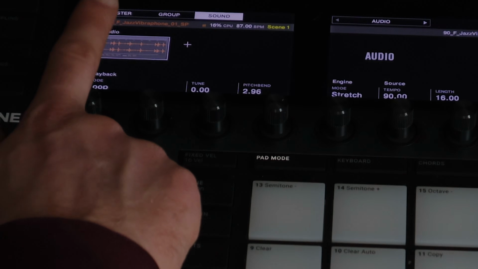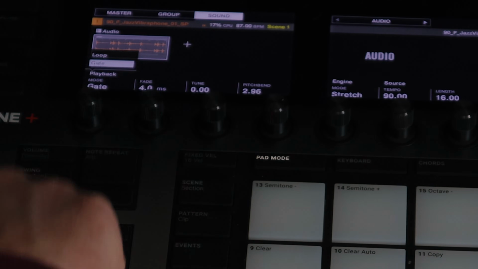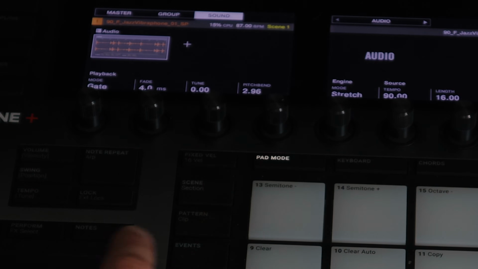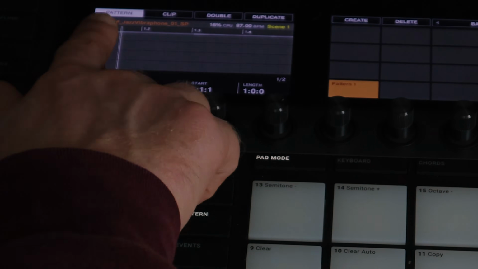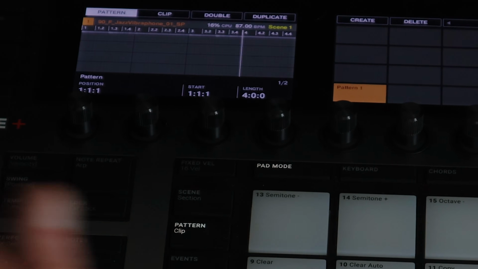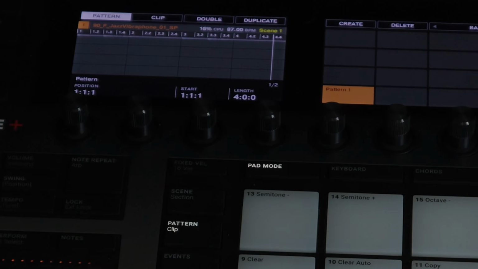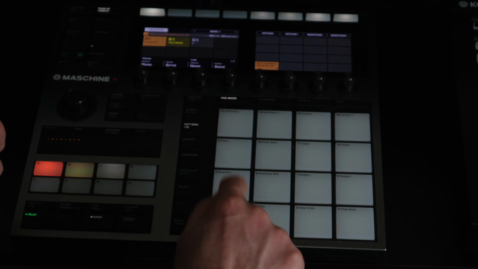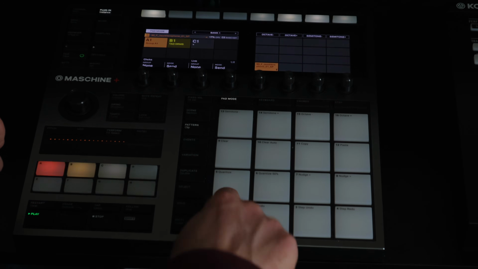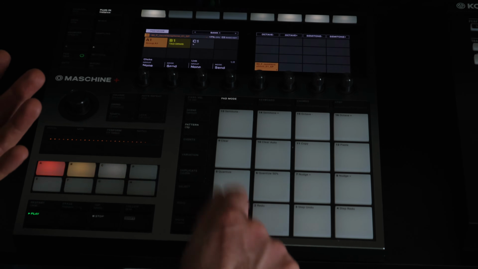the interesting mode is here. If we tap here where it says loop, we've also got gate. When we switch it to gate, it switches off. And if we go into our clip pattern, we can see here it's now grayed out. Now in gate mode, it only plays when it's pressed. So we go into pad mode. It's just playing through the sample, as if it was a gate opening and closing, right?